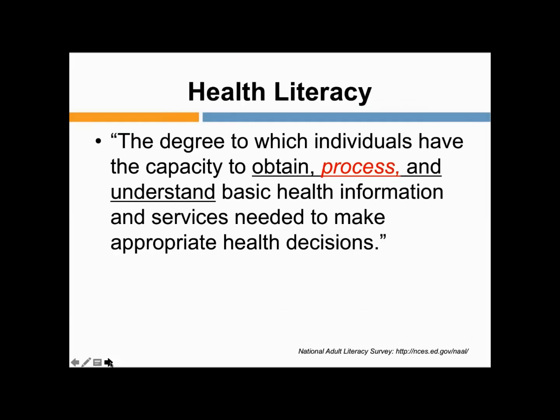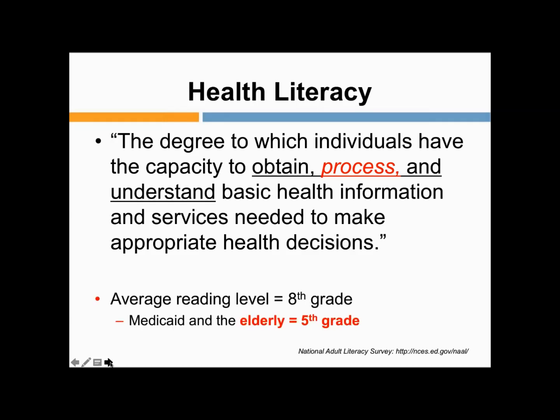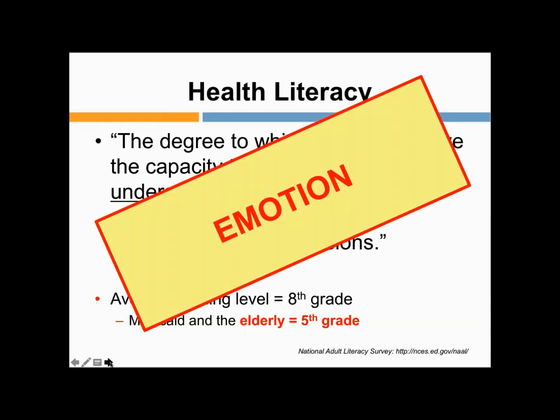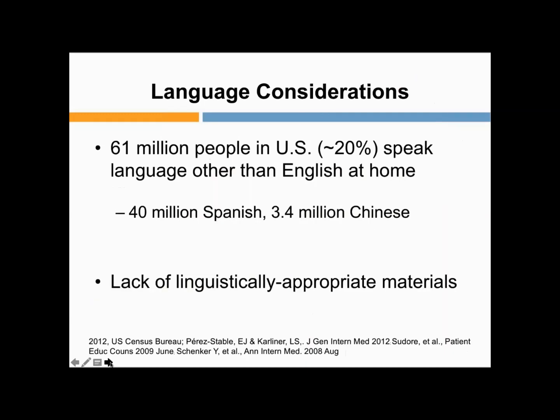For people who don't know, health literacy is the degree to which individuals have the capacity to obtain, process, and understand basic health information and services needed to make appropriate decisions. And I say process because other things may be going on with someone, such as emotion from a diagnosis they may have just received. Many people don't know that the average reading level in the U.S. is only at the 8th grade. And for Medicaid recipients and the elderly, it's only at the 5th grade. But again, we often give people information written at a 12th grade reading level. And as I said, when you overlay emotion on top of all of these things and a topic that might be hard to engage in, it makes processing information much harder.